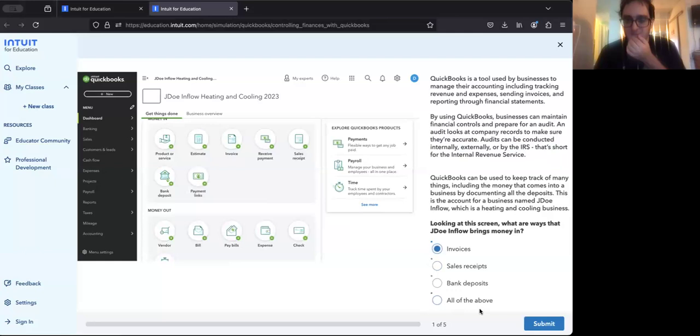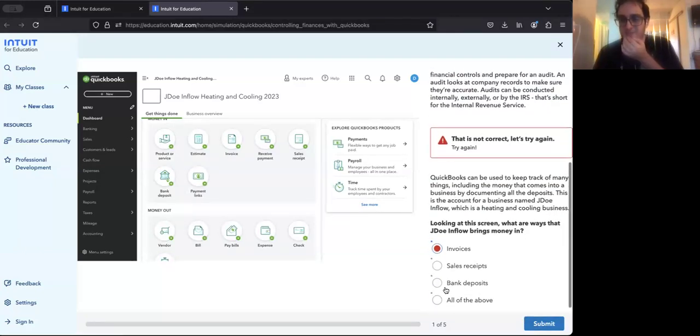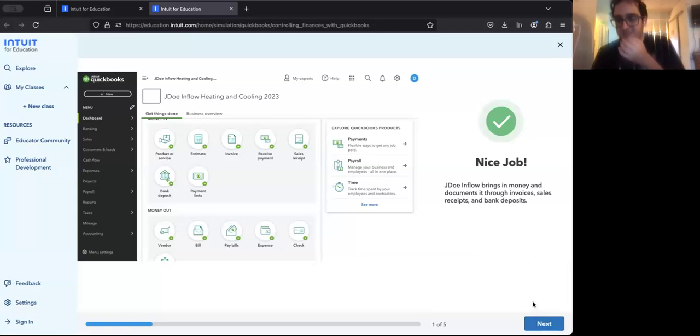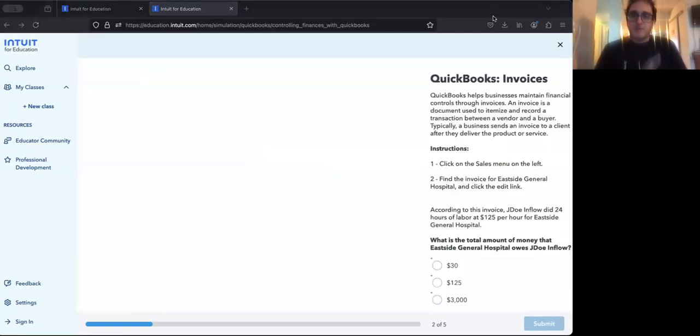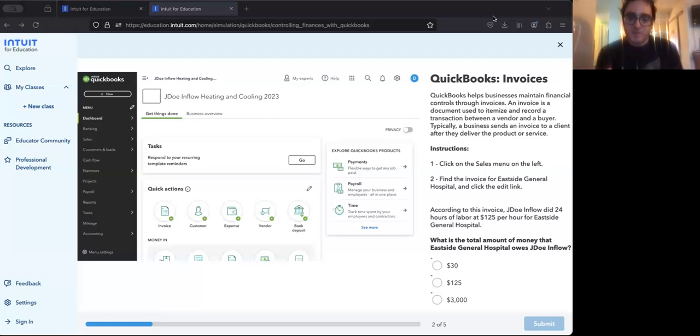Let's just pick an answer here just to show you what it looks like. So it tells you not correct. Let's do all of the above. And it says nice job. And then you continue on. So that's what I mean by simulation. It's a controlled environment. It walks you through a scenario and it gets the student a little bit of exposure into basic principles of using QuickBooks. This should not be something you use though if you're teaching a full-length accounting or bookkeeping class. This should be something you're doing if it's like a bookkeeping section or a day or two within a longer course on entrepreneurship, because you're going to need a whole semester for the QuickBooks course.